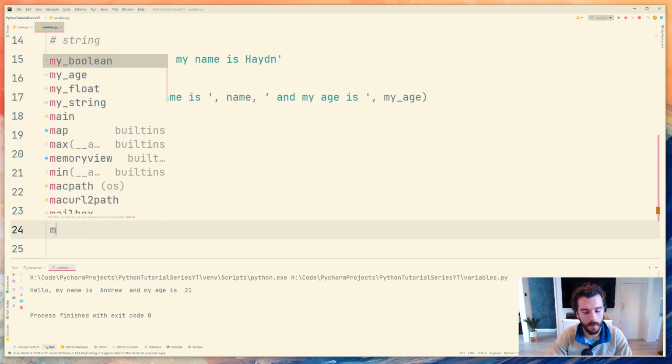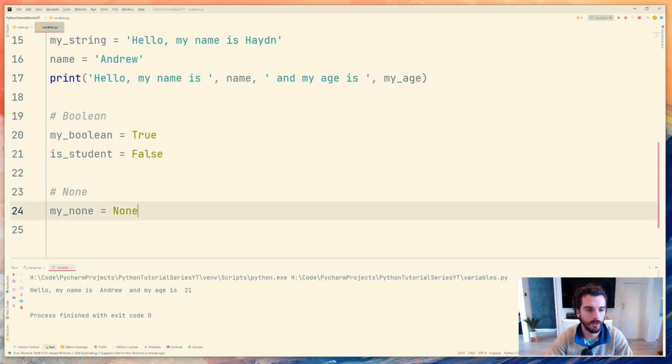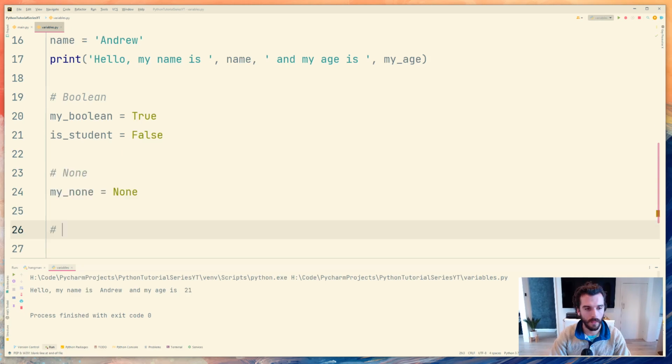Finally, we have a none type in Python, which is basically when you don't know what it could be, you would put none there. So if you don't know if it's going to be an integer or a float or a string or a boolean, you would just use the none type in Python. So again, this is just kind of a crash course on how to do variables in Python. That gives you an overview of all the data types you need to know for now, because our first project, we're going to be building something using these data types.